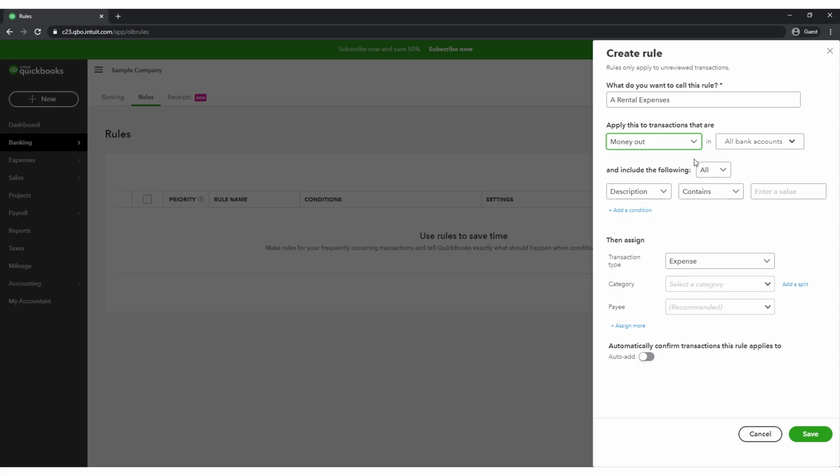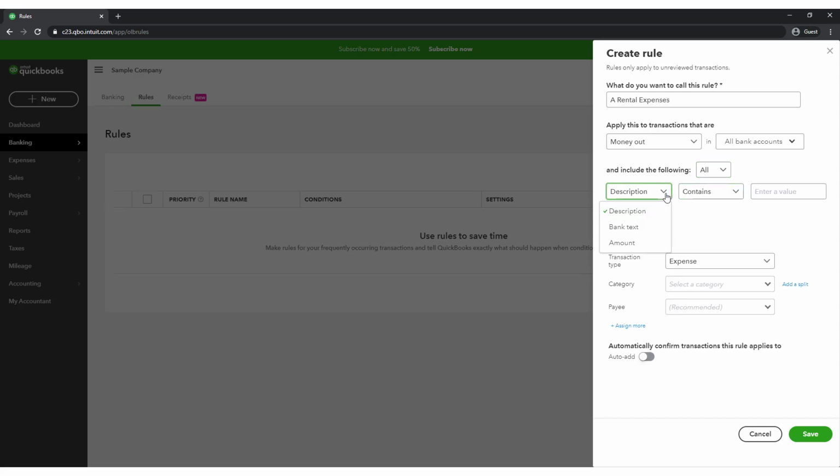In the In drop-down, choose the bank or credit card account that will be involved in this rule. In this case, the rule would apply for money I spend from any bank or credit card account, so I will select All Bank Accounts. Now you will need to set the conditions for your rule. Here you can add up to 5 lines. If I have more than one condition, I can select whether a transaction must meet all of them or just any of them, meaning if only one condition is met, the transaction will apply to this rule. I am only going to have one condition for this rule, but I'll select all.